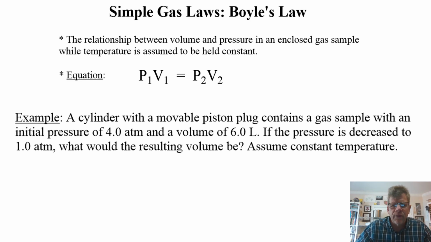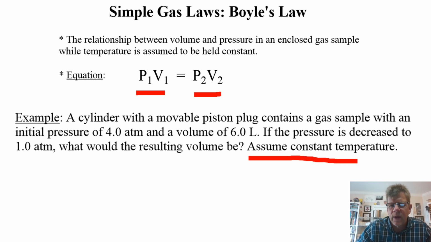Notice all of those instructions involve just an initial pressure and volume and a final pressure and volume, and it always says assume constant temperature. That is a dead giveaway. We're working with Boyle's law, because Boyle's law is the only one that has a constant temperature, where T is held constant.